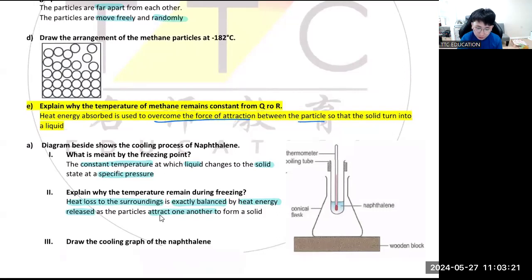So with this concept, this heat energy release is your temperature increase, because when something is freezing, you release energy out. And because when you're cooling down, you're supposed to have a low temperature around us. So we say that heat loss to surrounding is actually temperature going down, temperature decrease. So one temperature decrease, one temperature increase, they balance off each other, then they become a constant temperature. So heat loss to surrounding is basically the cold temperature around you. Like I put it into the fridge, the fridge is cold temperature, so temperature goes down. But then when something freezes, you release heat, temperature goes up. So one goes down, one goes up, balance off. Then you get a constant temperature.